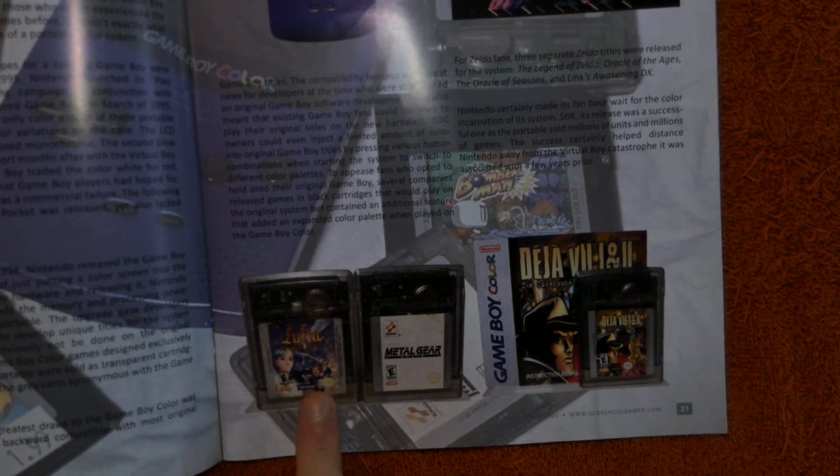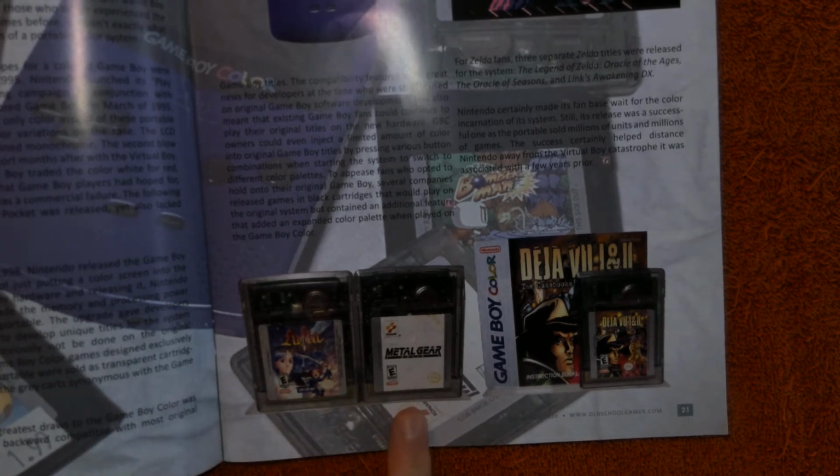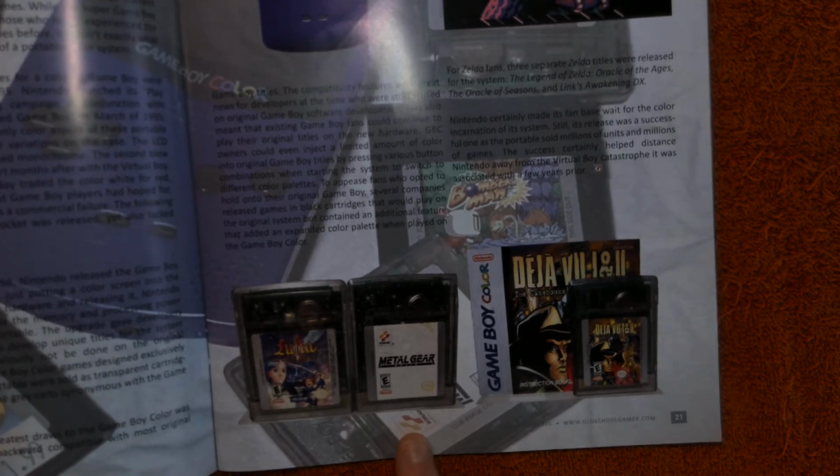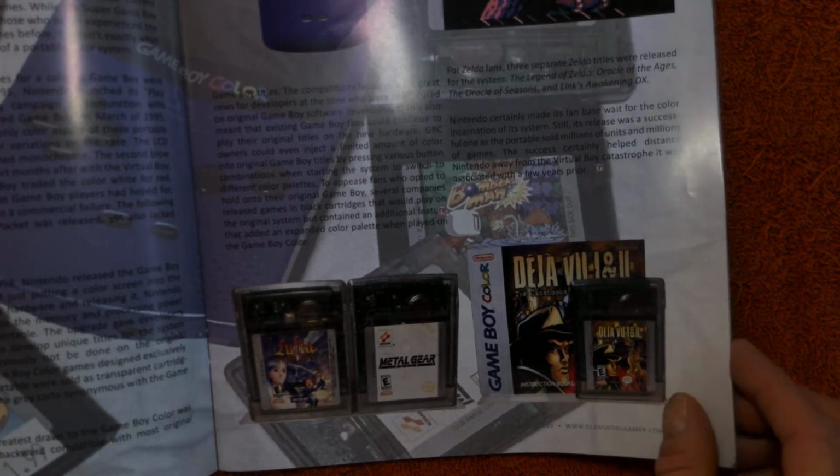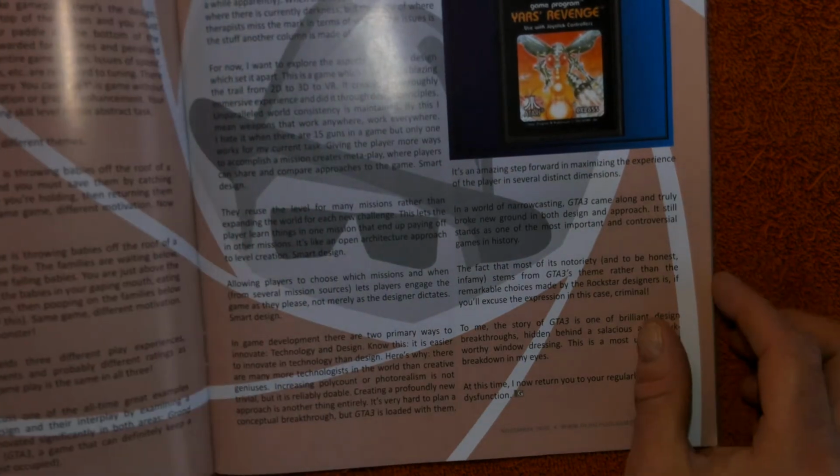And as you can tell, you have Lufia, Metal Gear. Yes, they had Metal Gear on the Game Boy. It was 10 stages long. Deja Vu. I can't remember if that was a graphic novel or point and click adventure. I might be wrong, but it was a port of the games though.